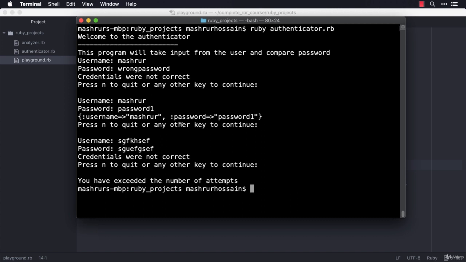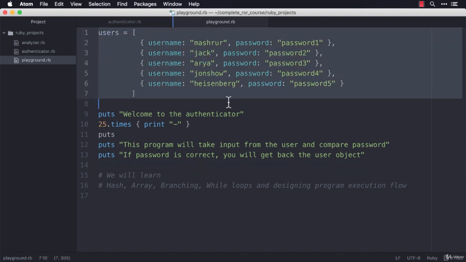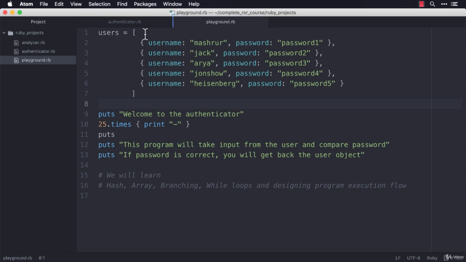So in the process, we're going to learn a few things, right? This is the theoretical database table. So we don't have a database table, so we're going to simulate it, where we have the list of usernames and some temporary passwords that I've assigned to them. And they are all individual records like this. Each one is a hash, and each hash is an element in an array.